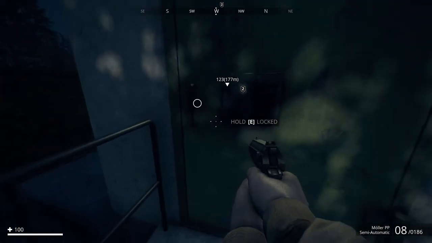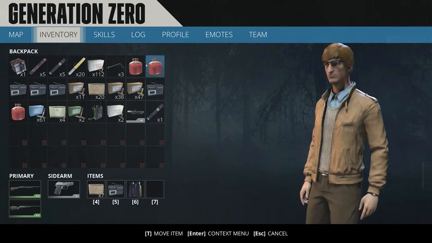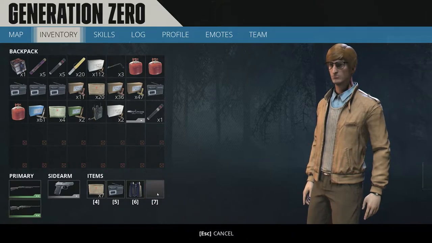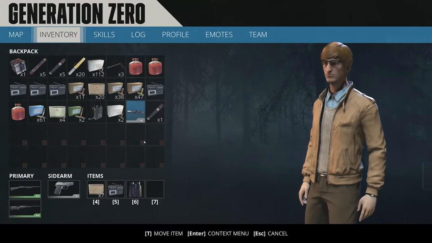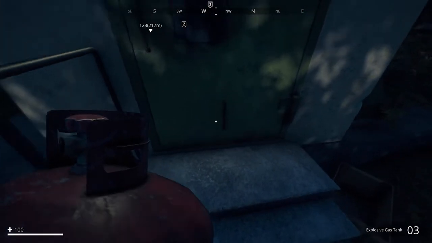It's locked! This is locked. Really? Can you pick lock it? So I'm gonna see if I can do. I can't use it in my menu. Maybe I can blow it up. I'm gonna blow it up. Yeah, try that. Blow the door off the hinges.